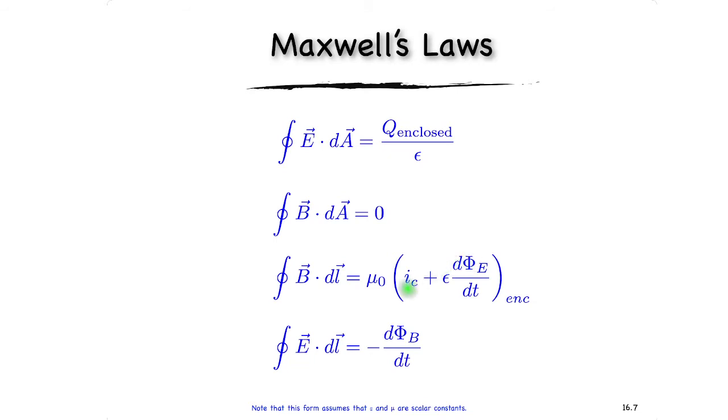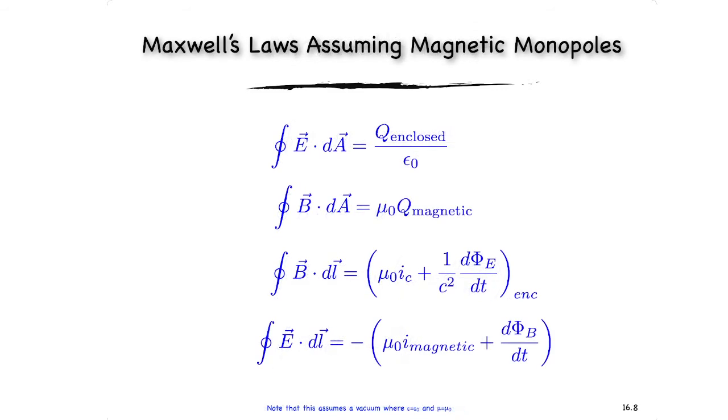And then we've got this pesky little difference that there's a current here and there's a charge there, where there is no current here and no charge there. And really the reason for that difference comes down to the fact that electric charges exist, but magnetic charges don't. We don't have individual magnetic monopoles. You don't have just a north pole of a magnet on its own. It always comes combined with the south pole. So we say there are no free magnetic charges. If there were, these are what the equations would look like.